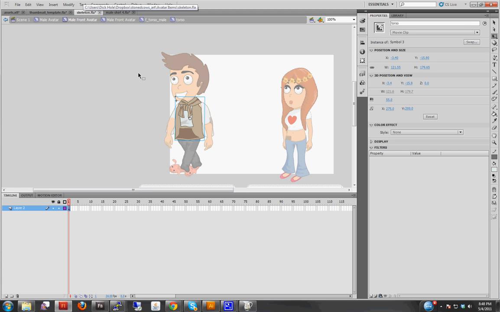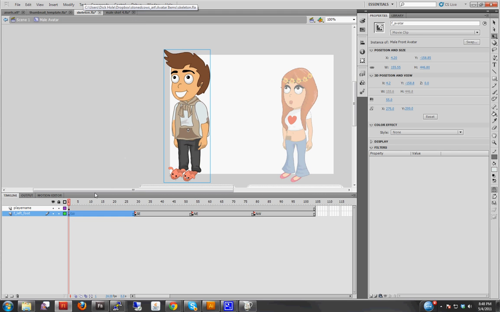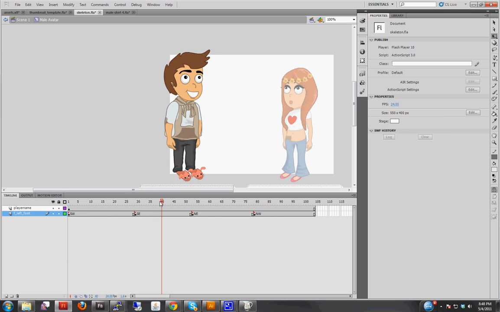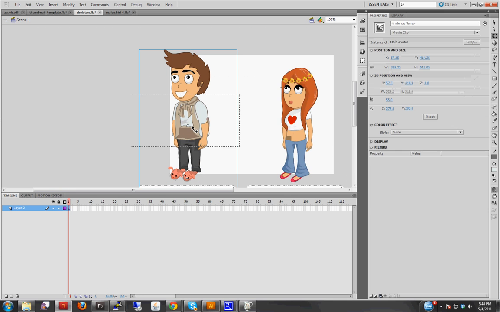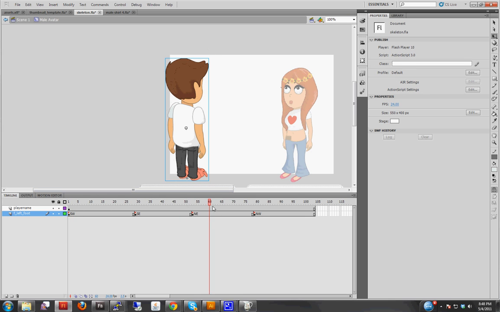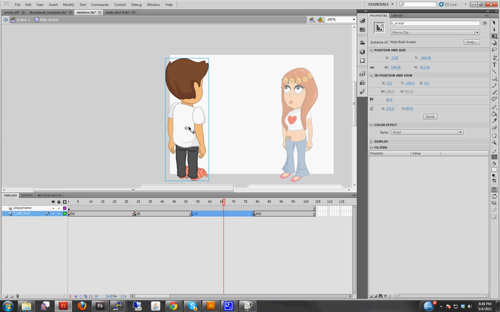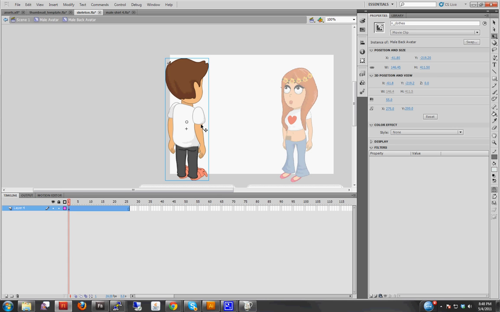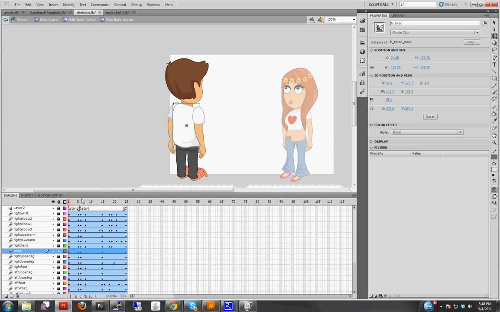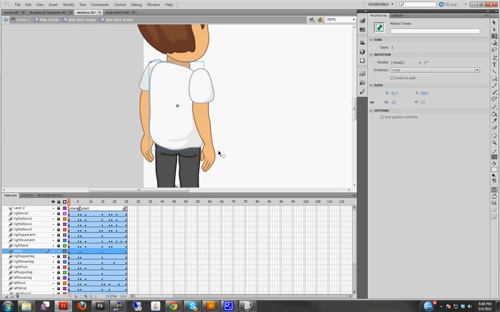Let's go into the skeleton file. Let's go to the back male avatar. So we're going to go one layer deep, advance the playhead until we get to the first scene where the player is facing the back direction. Go in here.